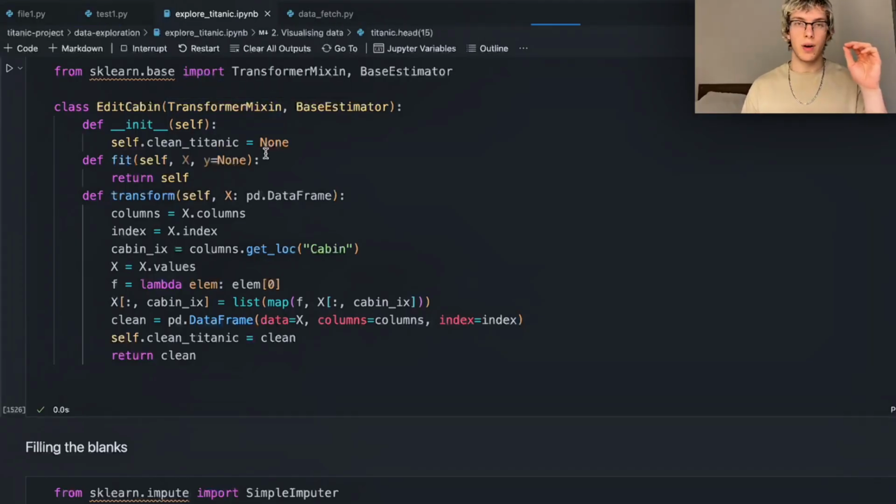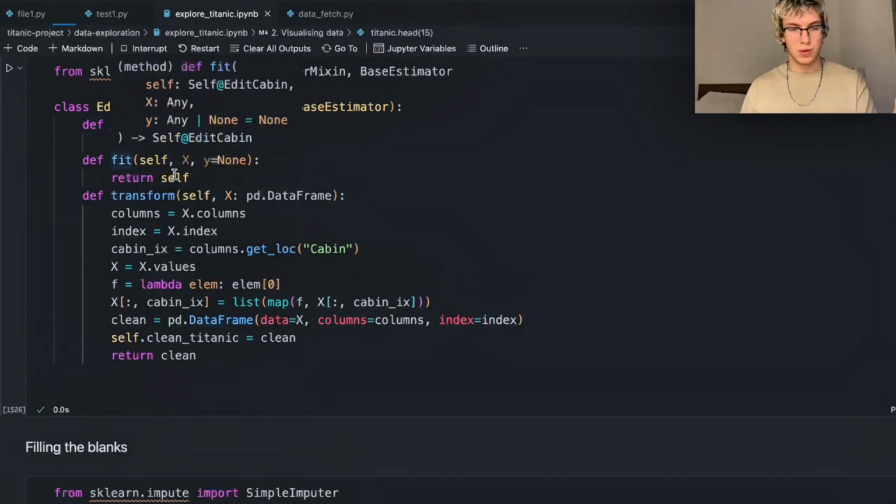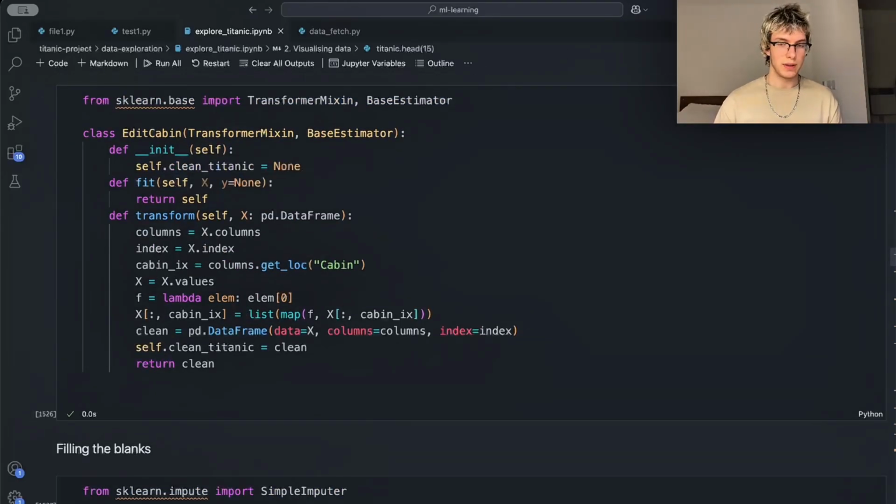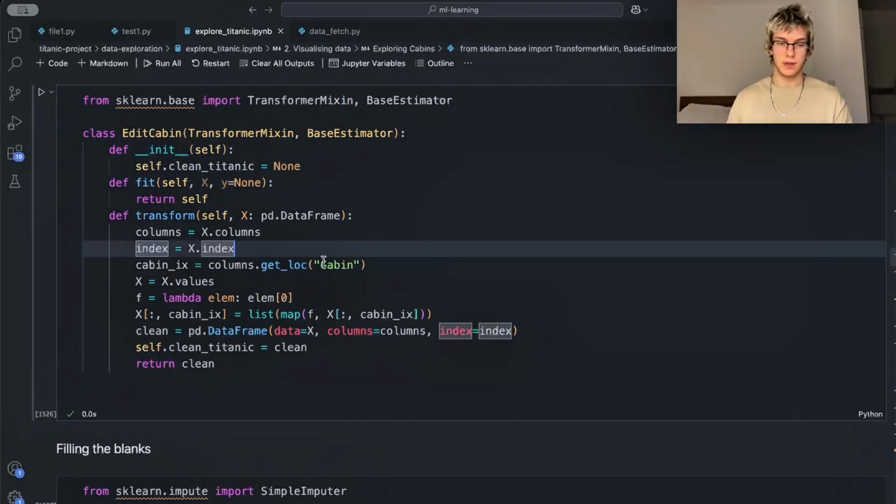Every transformer must have two special methods. It's first fit, and second transform. Basically, fit is what we get from the data, some special values. In this method, we don't get anything. And transform is how we transform the data.